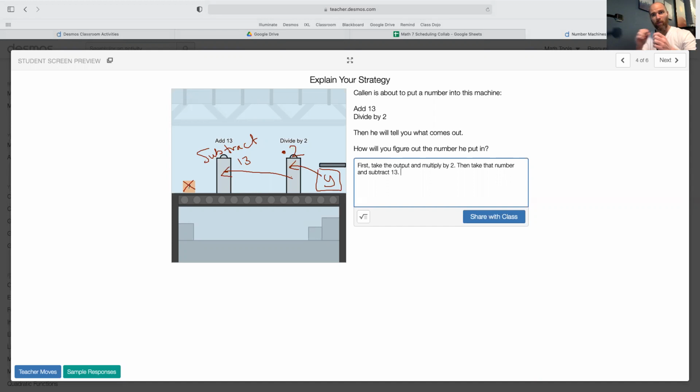We do all the operations we see, we do them in reverse order, meaning reverse PEMDAS or GEMDAS order, and we do the opposite of whatever it is. If it's division, we do multiplication. If it's addition, we do subtraction. If it's subtraction, we do addition, etc.